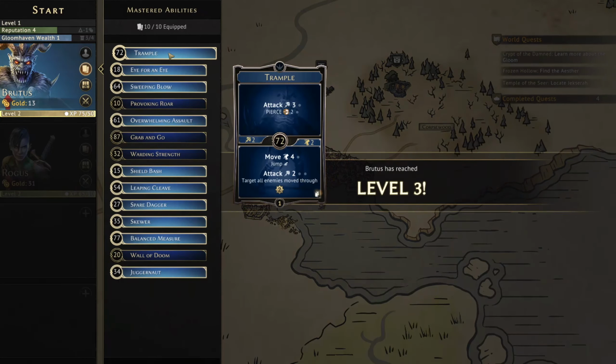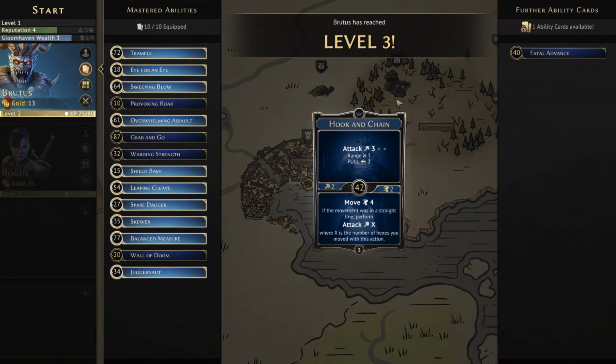Let's level up. Level up. I think I get an extra small slot now. What's this? Hook and chain. Move 4. If the movement was in a straight line, perform an attack. Number of hexes. Move with this action. So you could use the boots and get out to 6.